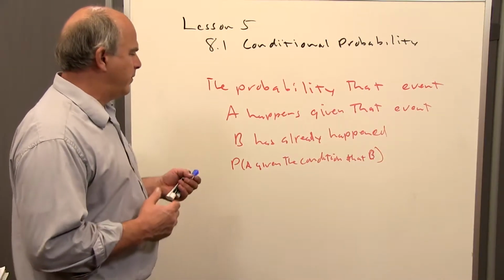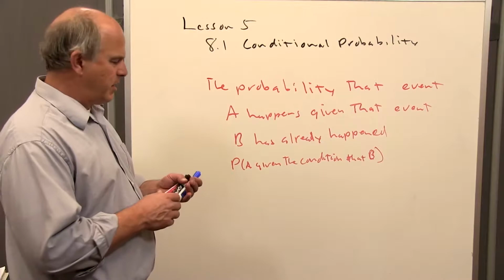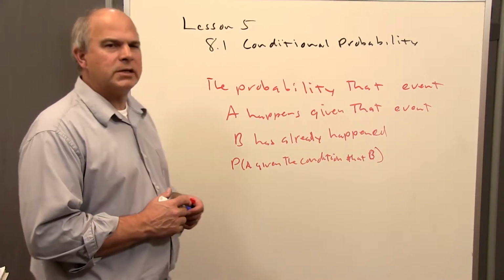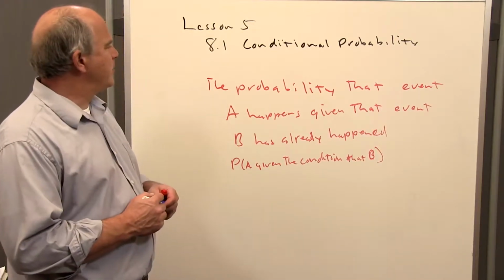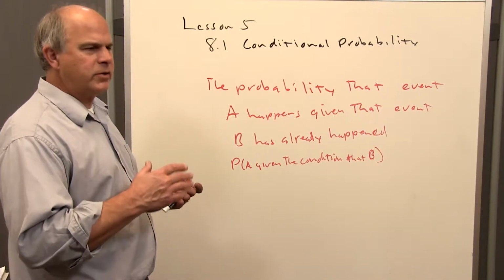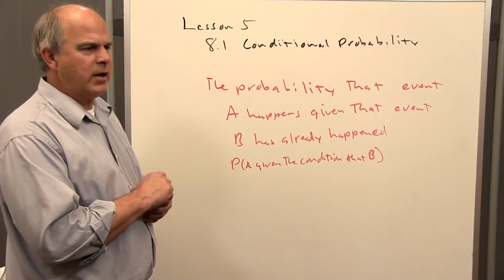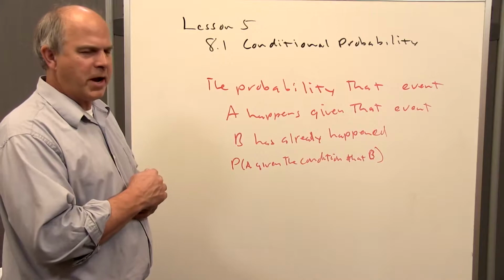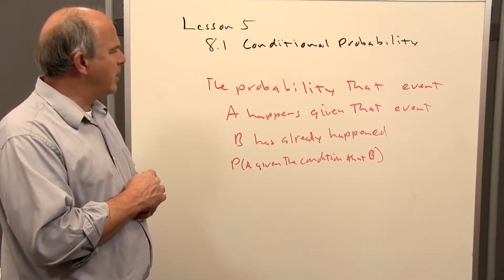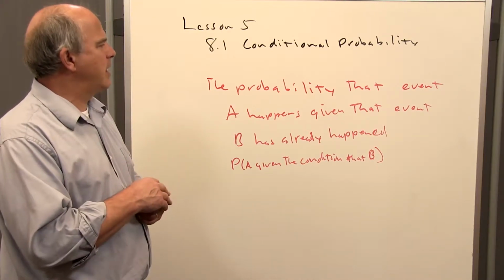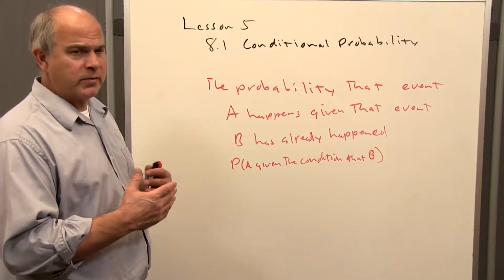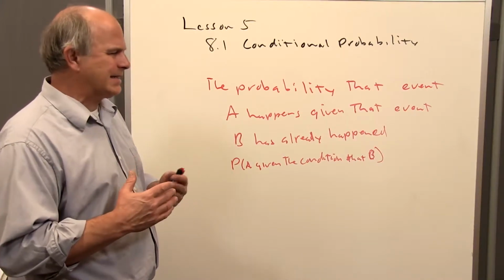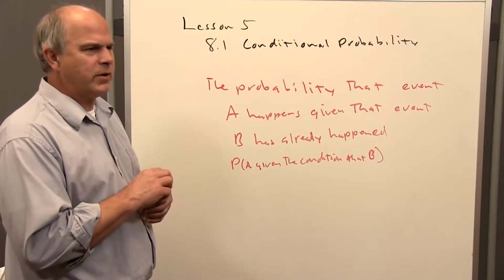Sometimes this matters and sometimes it doesn't, and that's one of the topics we're going to talk about. But let me give you an example when it does. Suppose I say, go out to your car right now and try to start it. What's the probability that it's going to start? And you might say 0.99, right? My car starts all the time, or almost all the time, and that's probably true for most of us these days. Back in the 70s, cars didn't start as much, but nowadays cars almost always start, right?